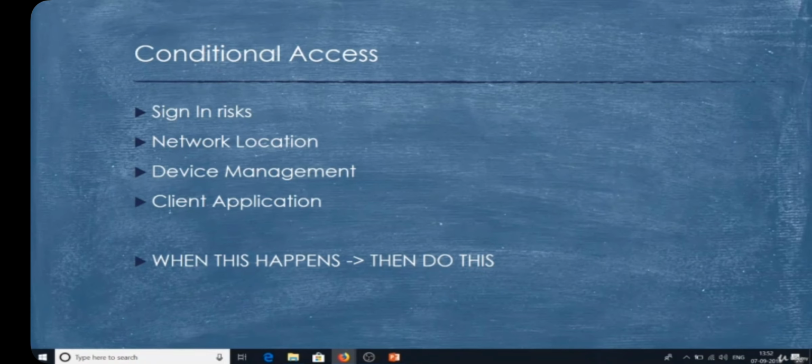Network location. We know that Azure Active Directory is out there in the cloud and hence it is accessible from anywhere. What if an access attempt is performed from a network location that is not under the control of your IT department? Using a username and password combination might be good enough as a proof of identity for access attempts, but what if you demand a stronger proof of identity for access attempts that are initiated from other unexpected countries or regions of the world? What if you want to block access to certain locations? That option is under conditional access network location.